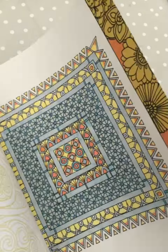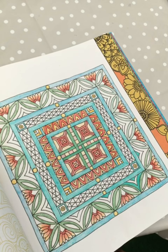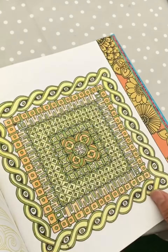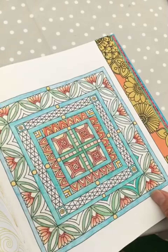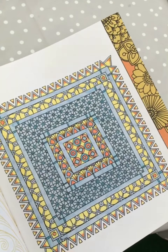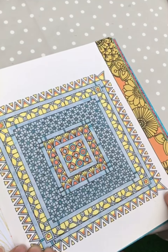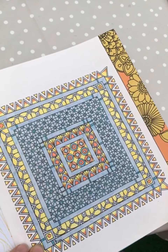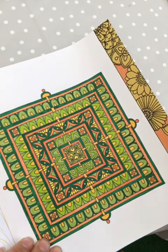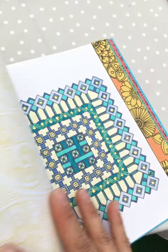Here are the patterns — these are kind of mandalas but they're not circular, they're square. Those I colored and I remember I had this book in bed next to me, so instead of reading before going to sleep I colored mandalas. That helped me with my anxiety back then. I mostly used felt-tip pens, water-based markers.